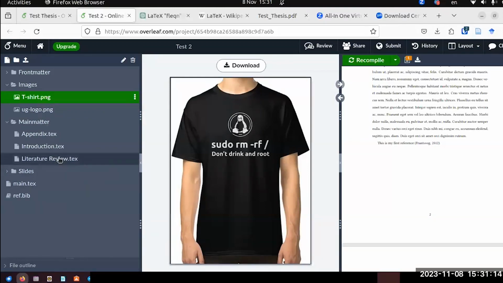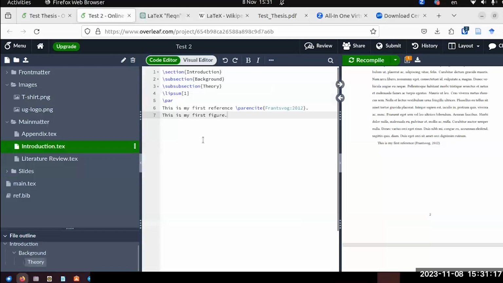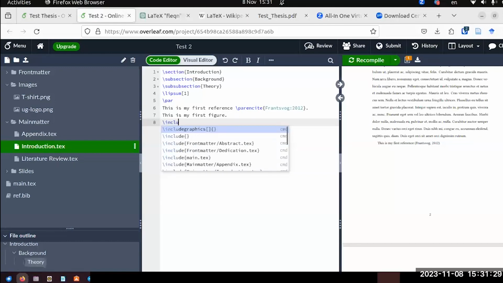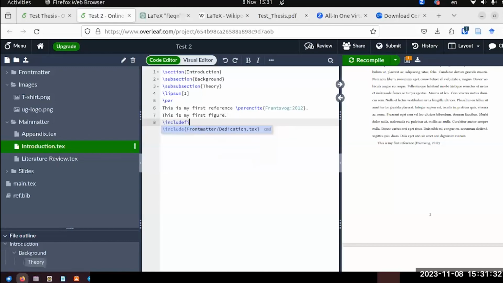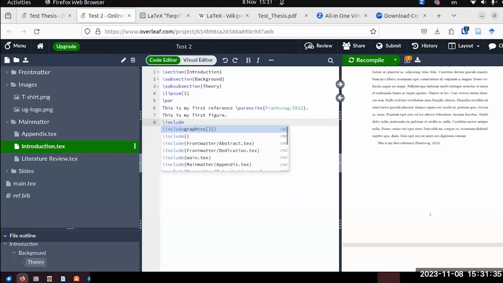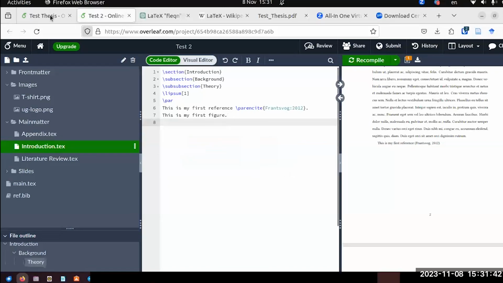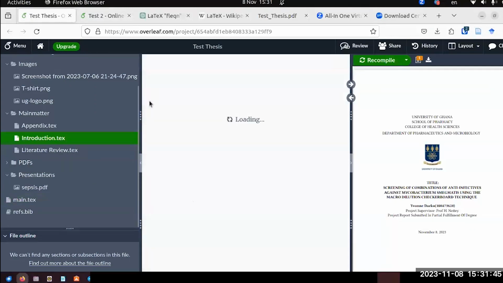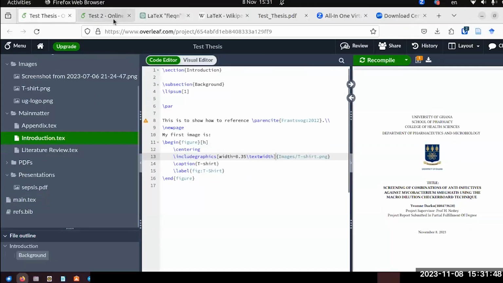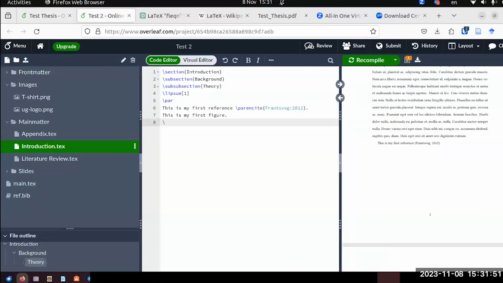And I want to add it to my introduction. So now that I've done this, I need to include the figure. So backslash include fig. I'm sorry. Am I typing the wrong thing? I think so. Let's go look for the code. He doesn't reinvent the wheel, my dear. Oh, sorry. It's not include, it's begin. Begin figure. So we do begin and then fig and then you click begin figure.